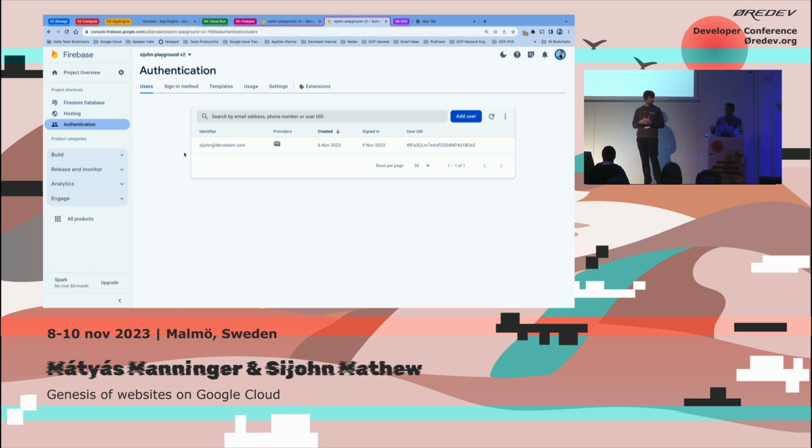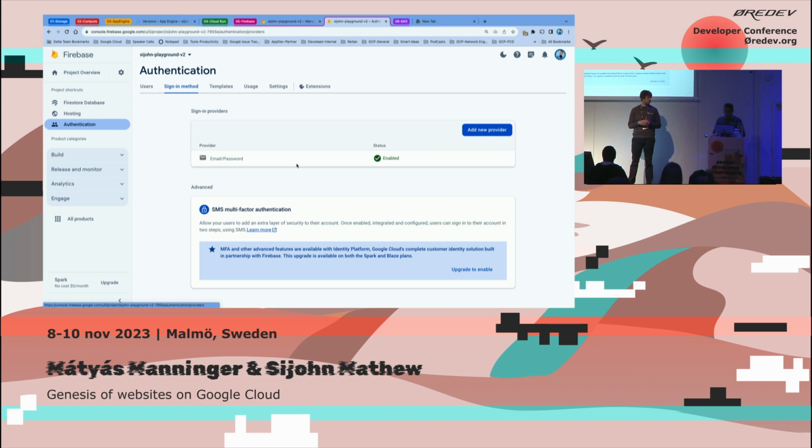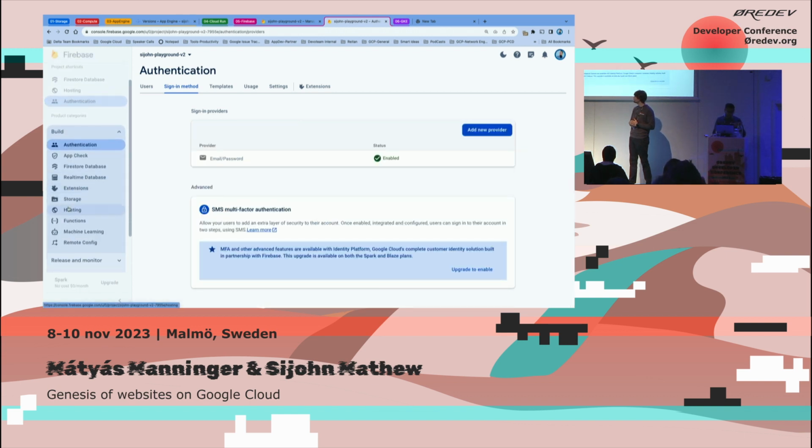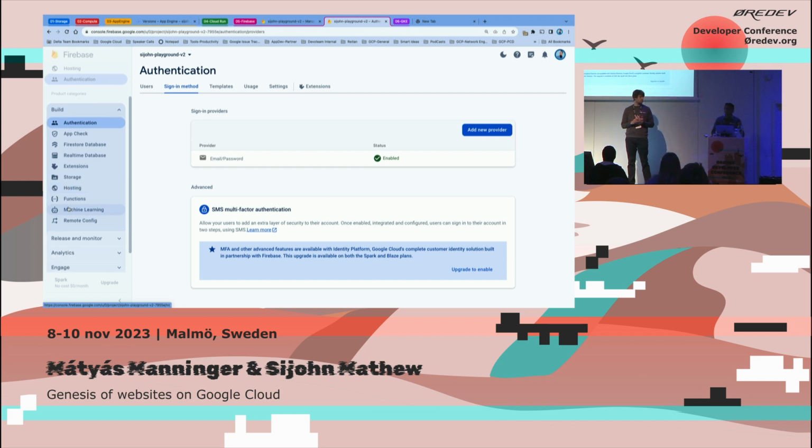And here, for your authentication needs, you can add more providers. It provides a lot of out-of-the-box sign-in mechanisms. If you go to add new provider, you have the Google provider, Facebook, and all kinds of options for your public web apps. Then you have a lot of other functionalities like push notifications. If you want to do crash analytics on your mobile apps, it can do that easily without a lot of customization. It's all bundled in the SDK. So if you're a front-end full-stack developer, go for it, try it out.